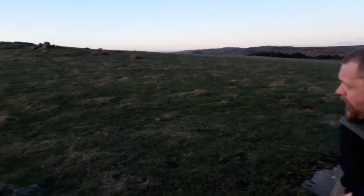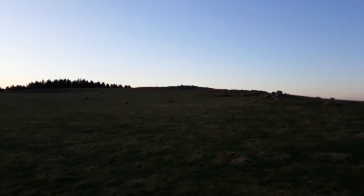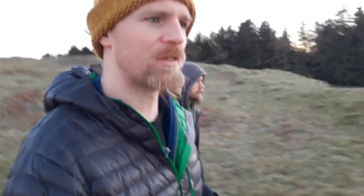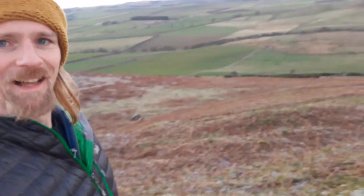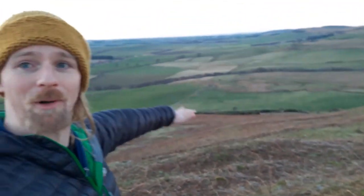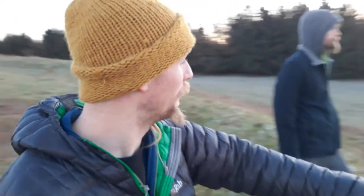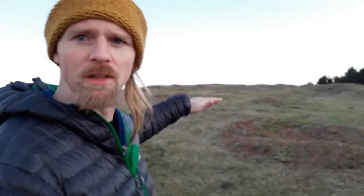Well, tell you what, let's head on up to that trig point on the horizon, because there's one more thing I want to show you before the sun sets. Over the side of the hill here, holy! Aside from being really steep, down at the bottom is a tapstone. There's a little sacred spring and a little keystone. In the right light, you can actually see the lay of the land here.